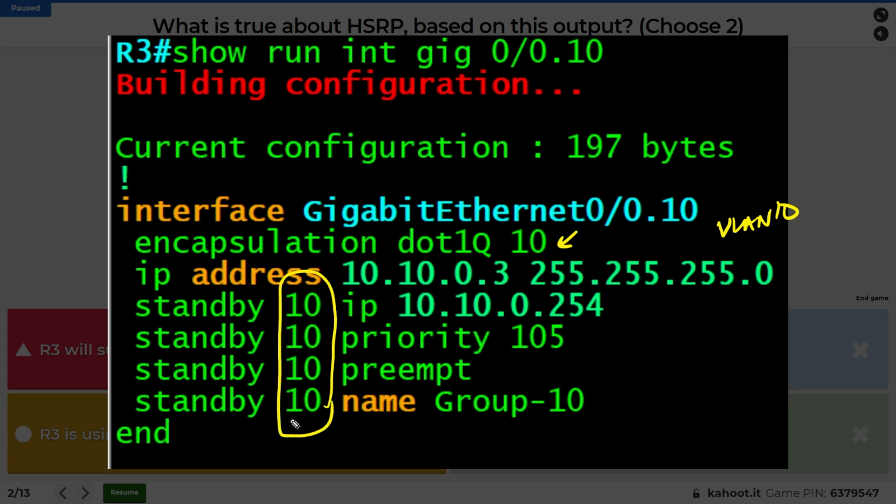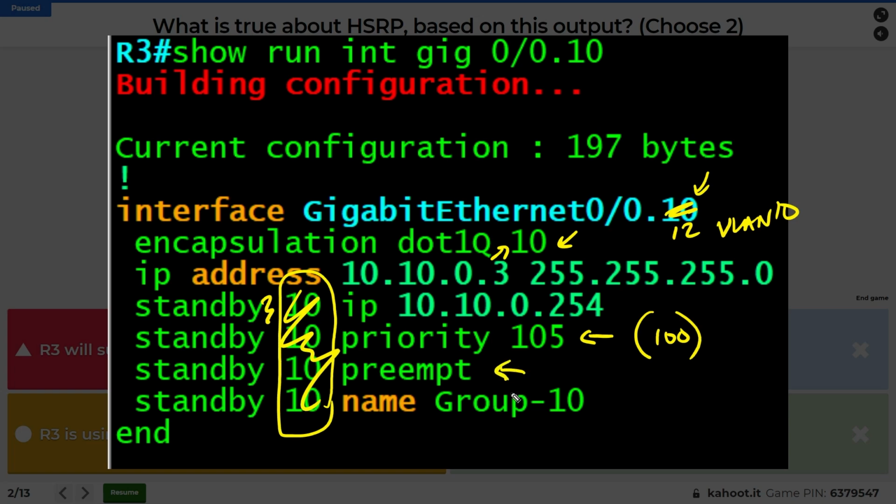You can use any number you want for standby. It doesn't have to match the VLAN number, but the sub-interface matches, the VLAN tag on the trunk matches, and this matches. But none of those 3 have to match. We could use sub-interface 12. We could use HSRP group 3, and this could have been supporting the 10 VLAN. So that's definitely one of them. And the priority is 105, so that's not the default. The default is 100, so we're not using a default priority.